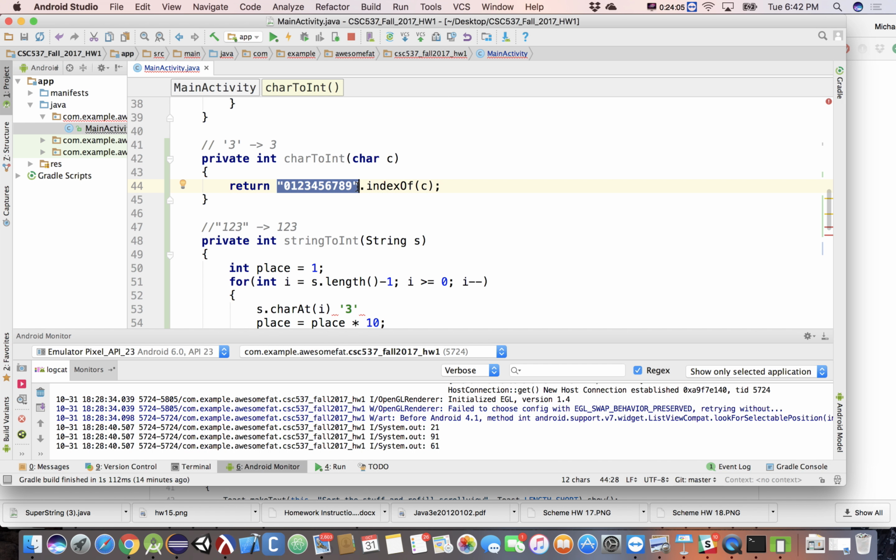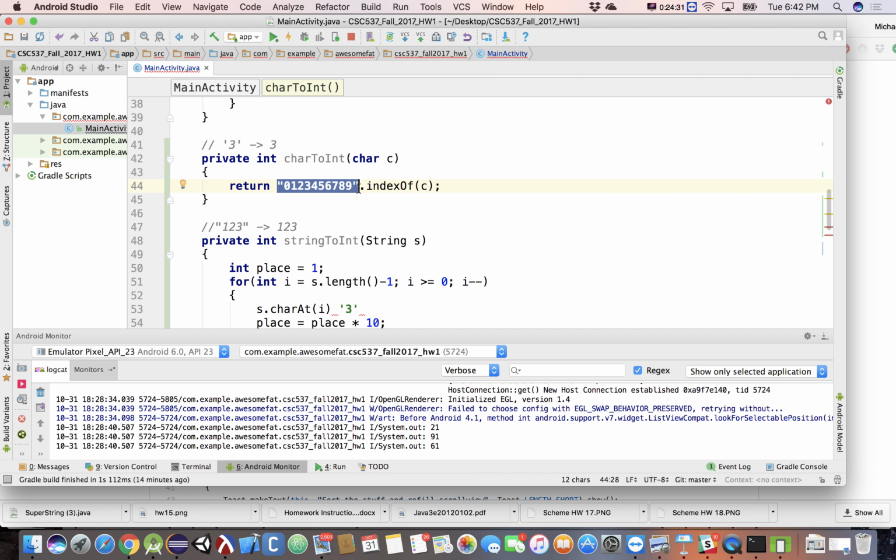But we're actually not using it that way this time. This time we know that the character we're passing this guy is going to be a 0 through a 9 as a char. I just need to get the int version of that guy. I know that this will be in here. Even though indexOf could possibly return a -1, because I know the data that I'm passing, I know it won't.